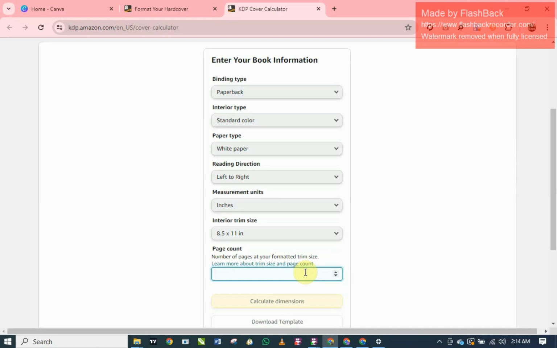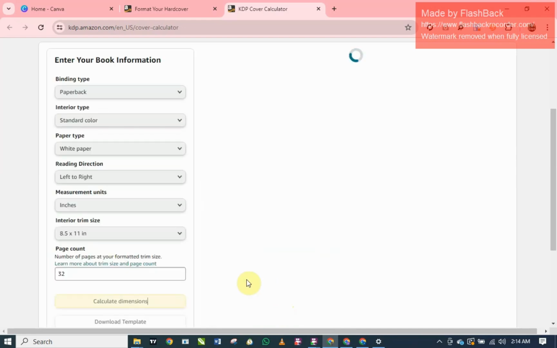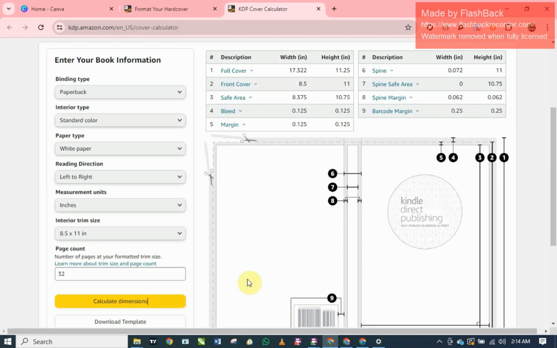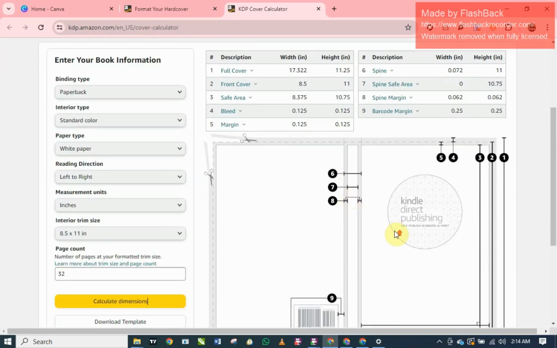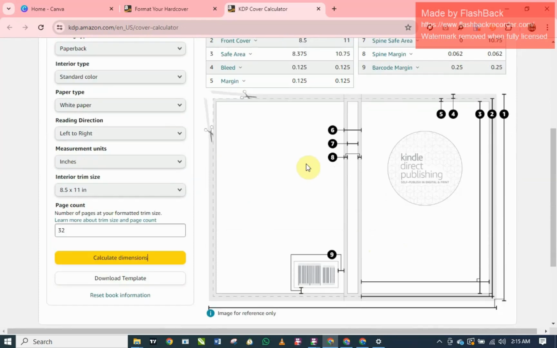So now let's say it's your first time on Amazon, you don't have a lot of content for your ebook. You have just, let's say, 32 pages. You now have to click on calculate dimension. Okay, this is it.